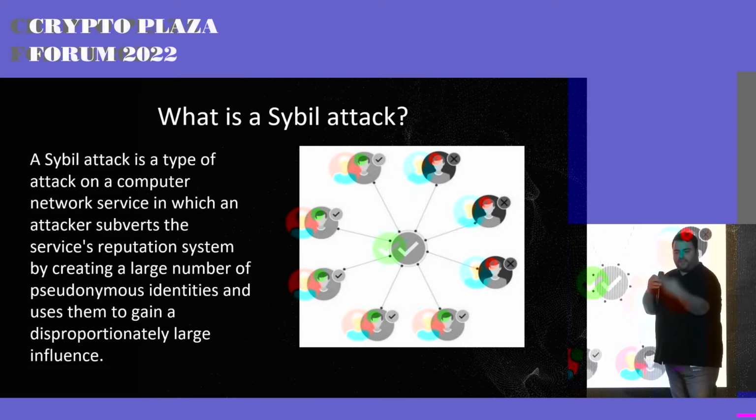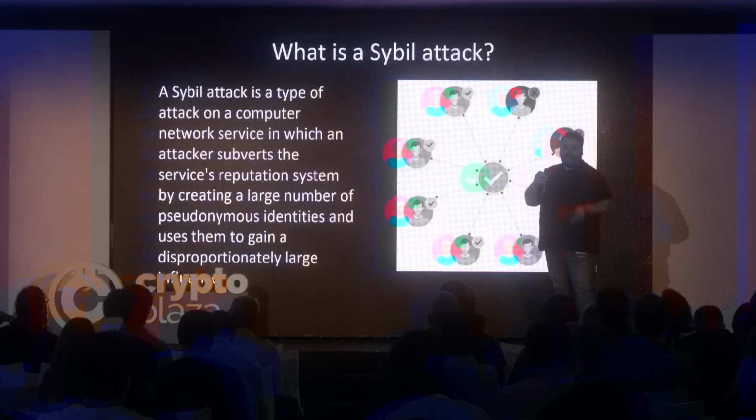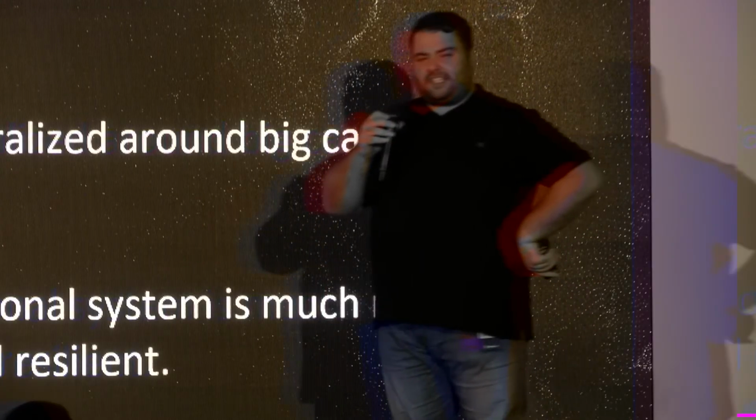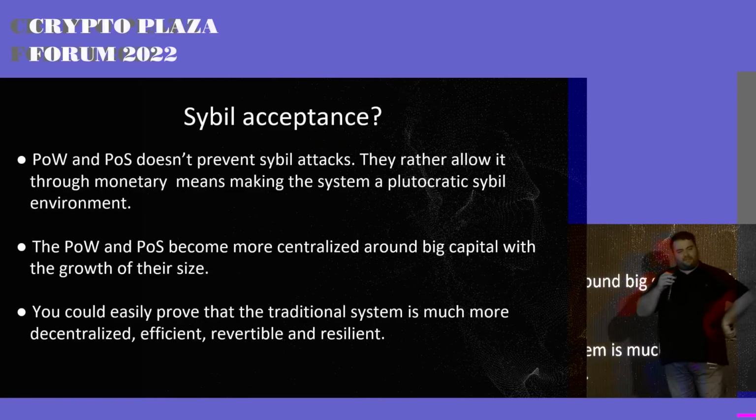You would just define that I have this amount of hashing power, and this is why I can rule the network. And in a sense, proof of work and proof of stake are not really Sybil-resistant protocols, but rather Sybil acceptance. You give adversaries the ability to take over the network with money. In Bitcoin, it's either buying mining equipment and creating companies that run mining pools. And in proof of stake, it's taking more tokens, putting them on the network, and controlling it.